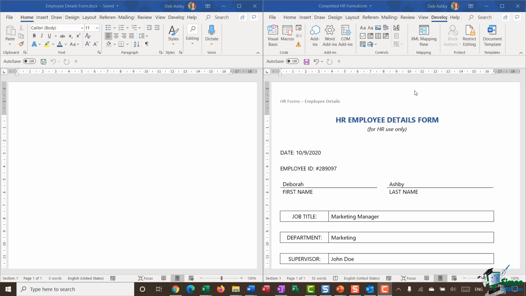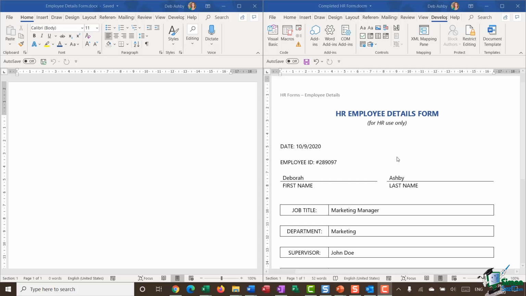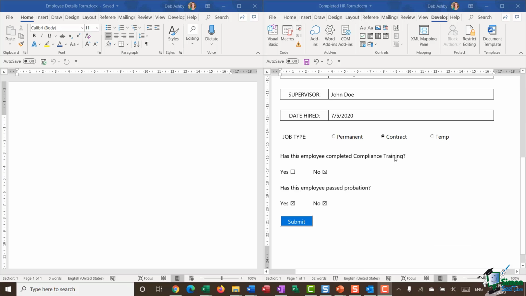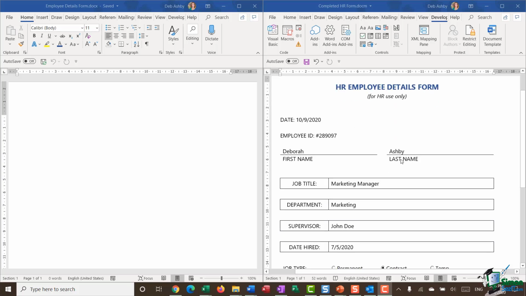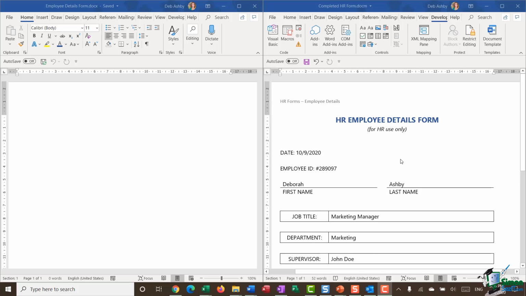We're in section 21 where we're starting to talk about forms in Word. And in the previous module I showed you a completed form that you can currently see here on the right hand side of the screen. And I gave you a brief explanation as to what we have in this form and the content controls that I've used. What we're going to do in this first module is we're just going to recreate the basic bare bones of this form. And this is also going to help you practice some of the skills that we've learnt earlier on in the course.